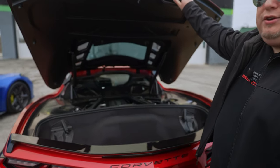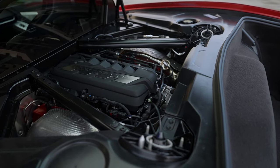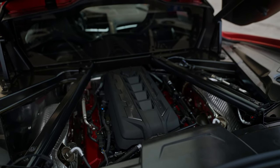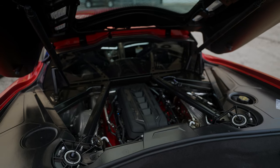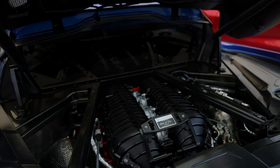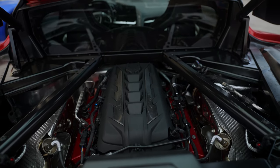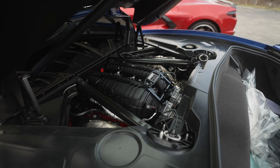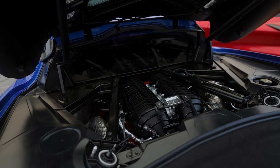With the Stingray, we're going to show the engines because we can't talk about these cars without showing what makes them go. This is the 6.2 liter LT2 engine, and it has 495 horsepower in this situation — it's definitely enough. You really don't need much more than this. The guys at GM said, let's give them more than they need, so we went with the Z06, which is the 5.5 liter flat plane crank that puts out 670 horsepower. This is just a massively different looking engine and a massively different sounding engine. Everything about it is different than anything Chevy has done before. This is the first time Chevy has really stepped away from the 6.2 liter displacement in a big fashion. 670 horsepower out of a naturally aspirated engine, and it just sounds phenomenal.